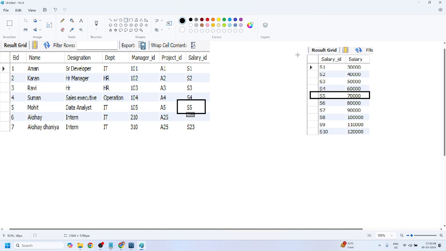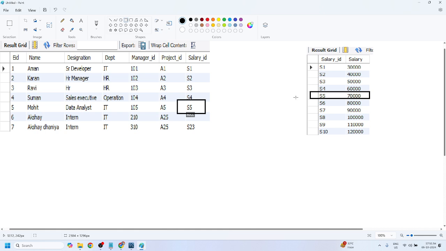So is it like one table's primary key is available in the second table? Whenever there is this type of common column, it is called a foreign key. Why am I saying this salary ID is a foreign key? Because the salary ID is the primary key of the salary table. Can I say this?